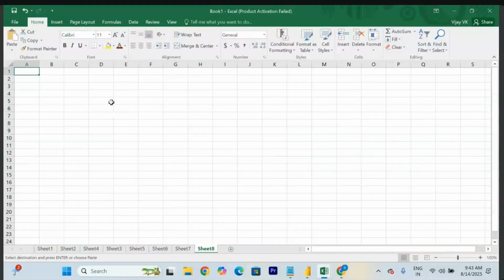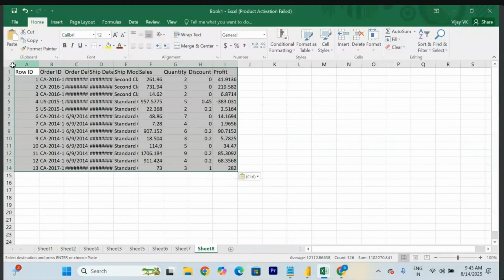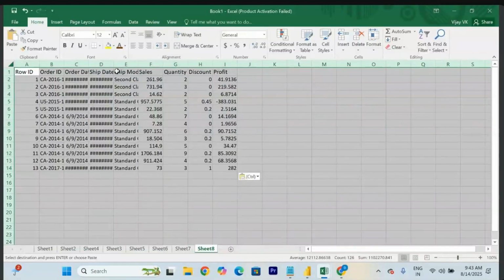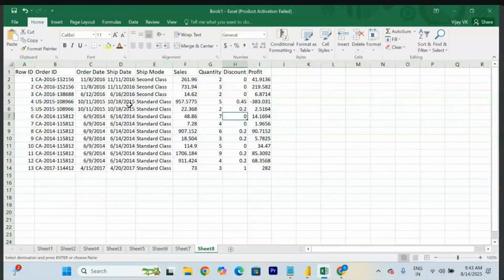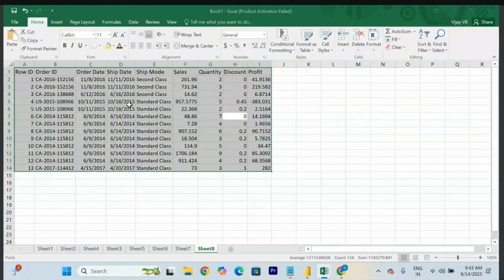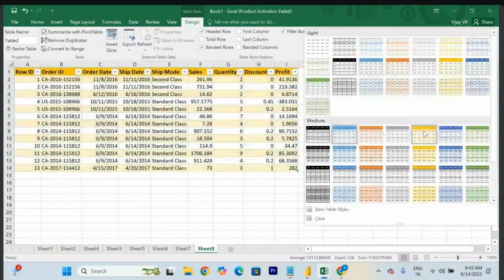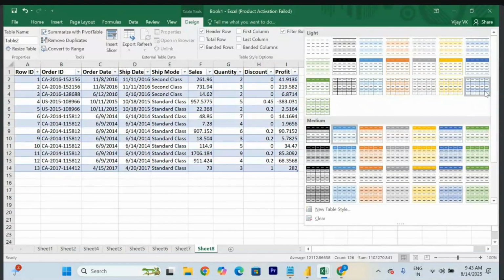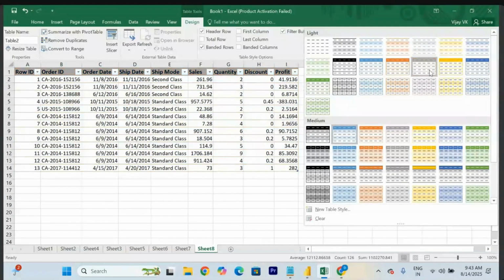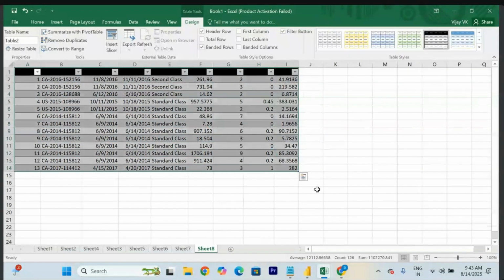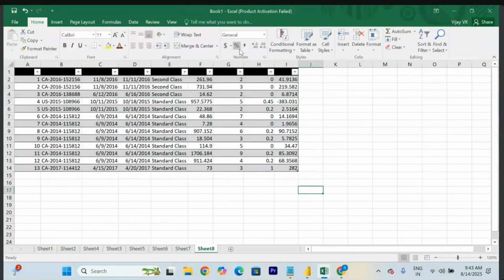Go here, paste. So this is the data. Let me convert it into a good format. Control A, Control T, so change into your table format. Let me give this format. Headers are not coming.